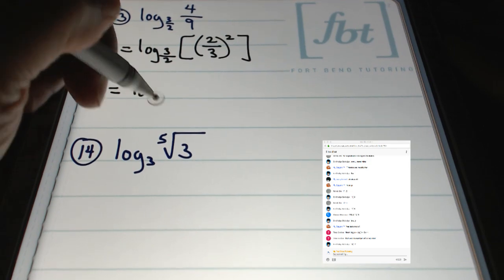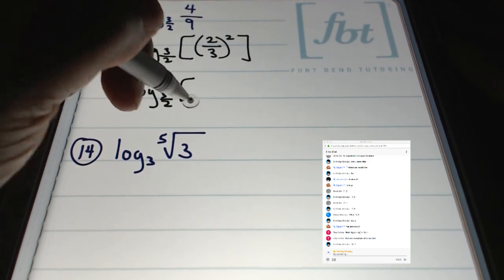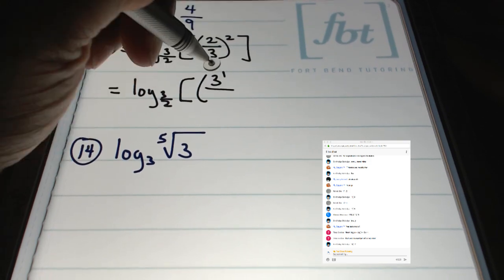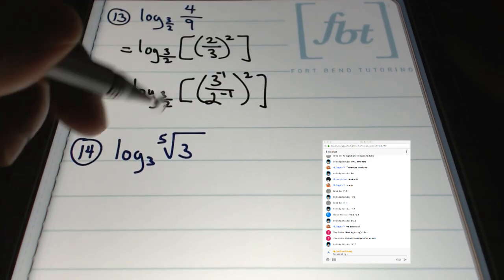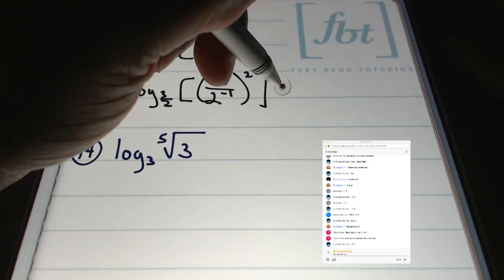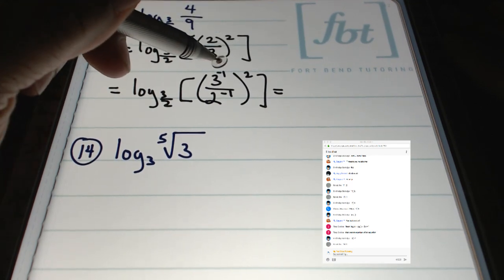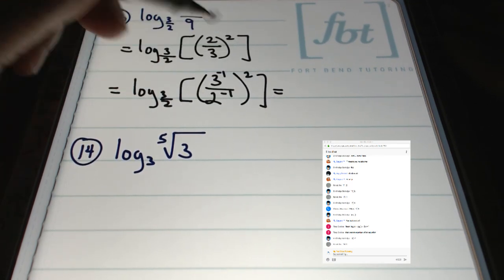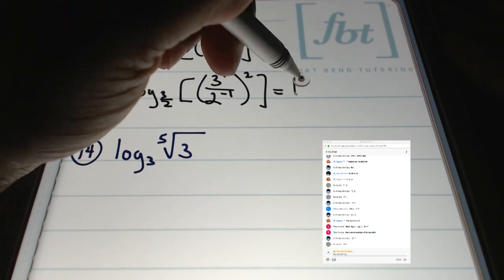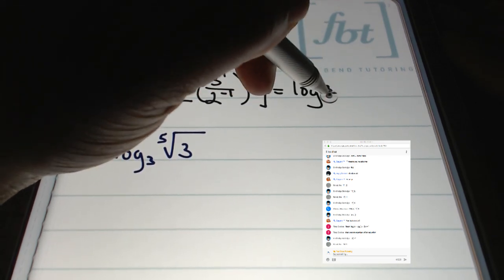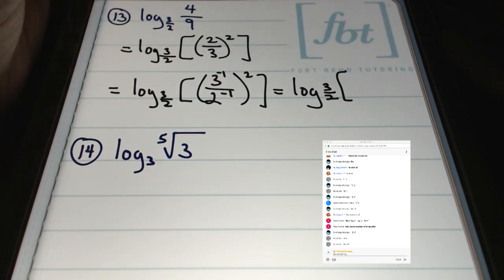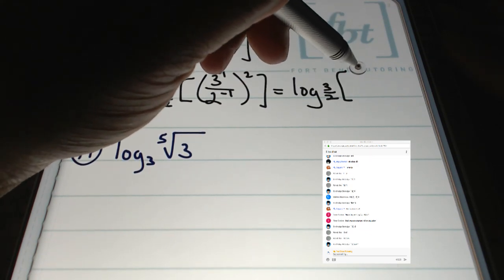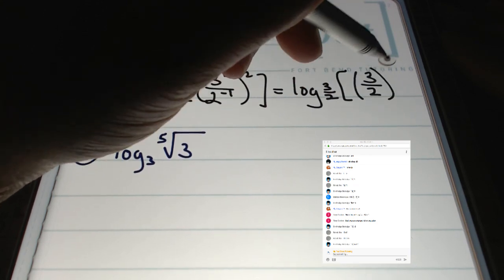And then in addition to that, you could rewrite this by saying that you have 3 to the negative first power over 2 to the negative first power, raised to the second power. Then adjusting this further, you have 3 halves raised to the negative first power. You could pull that negative first out. So you'll end up with, I hate that 3 in the numerator, so we're going to fix it. So we could say eventually, guys, that you have 3 halves raised to the negative 2 power.